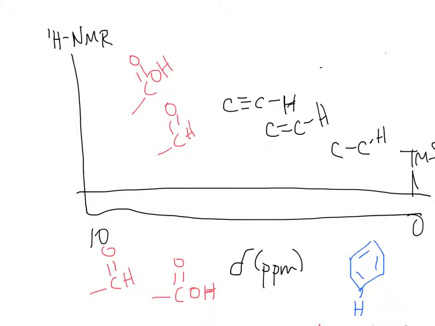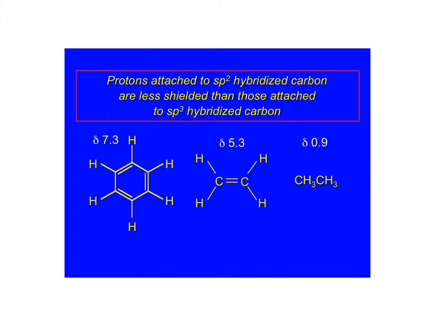Okay. So here are some of the actual numbers that we can see, like the sp2 hybridized and all that. That's a fancy way of saying double bonds. Sorry to burst the bubbles of many an organic chemist or textbook author out there: sp2 hybridized means double bonds. So we can see the single bond, which is really close to the TMS. A double bond is at 5.3. And then this is the benzene ring that I was talking about, and see it's all the way down at 7.3. Once again, don't memorize the actual numbers, just the logic behind the fact that because of the delocalization here, it's pulling electron density, almost like a little whirlpool, away from the nucleus of the hydrogen. Okay, at this point, I'm going to go ahead and stop for today, and I'll end class with prayer.